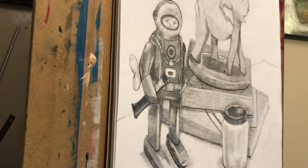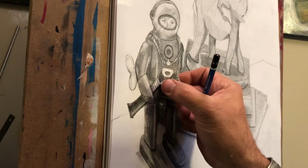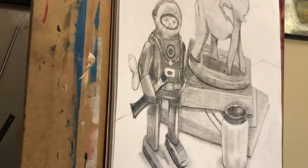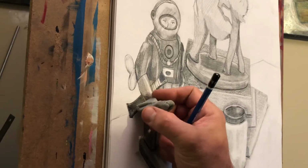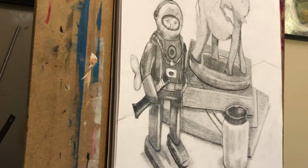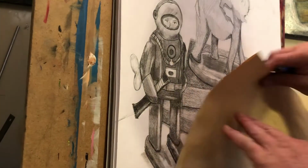Yeah, I've definitely worked that a little bit too much, so I'm gonna have to go in later with my other eraser and sharpen a little point. There we go, that's better. That actually looks better anyway. And then it's now back up to the elephant.